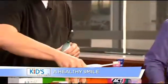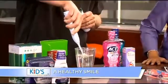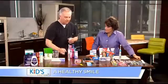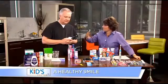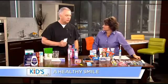You can see, I'll put this in a glass of water, and you can see how the pulsing action makes a huge difference. So you can see how that would wipe out all the gunk and plaque between the teeth. And that's timed, isn't it? I mean, there's a period of time that it tells you you're done. Quad pacer, so it tells you to brush one quad, then move to the next. Okay. For a total of about 2 minutes.